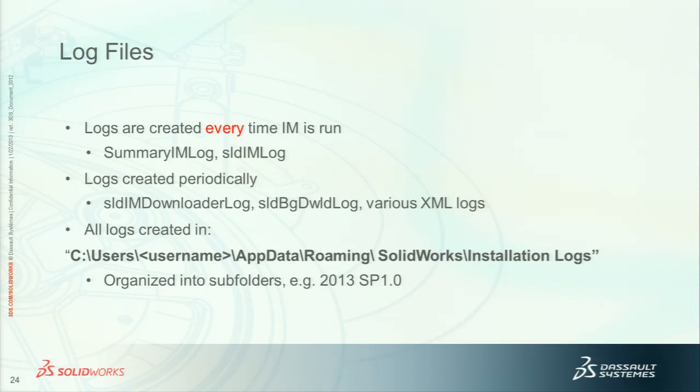And we also create those three logs in that second bullet: a downloader log, a background downloader log, and some XML logs. So let's say you're on a brand new machine, you're in the installation manager, you pop in your serial number, you click next, it does its thing. While it's doing all that, it's creating these download logs, these XML logs, so that it can remember that information. So the next time you open it, it doesn't have to connect to our server and figure out, oh, does this serial number have Simulation? Does it have Plastics? It stores that stuff there so it can just retrieve it.